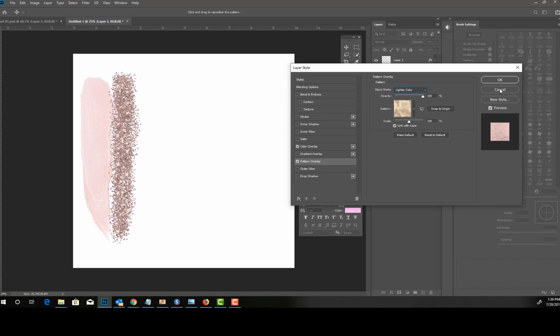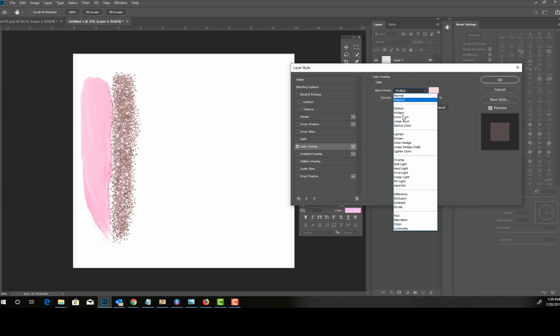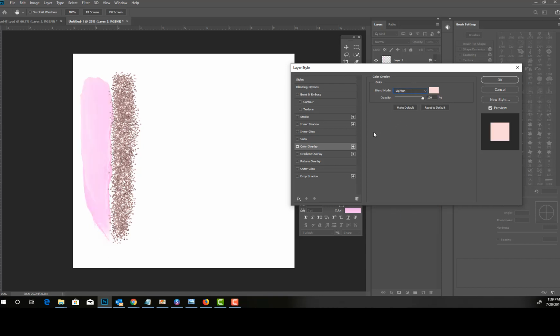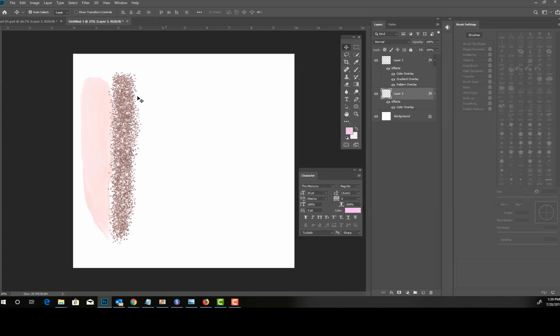This one is actually, hold on one second, I want to clear the pattern overlay. This one actually has it to look like a painted effect. So if you go over here and select multiply, you can see the paint effect here. It looks kind of like makeup smeared. So you can just play with those effects. I really like the nude color there. That looks pretty. And you just go in here and you can make all of these yourself.